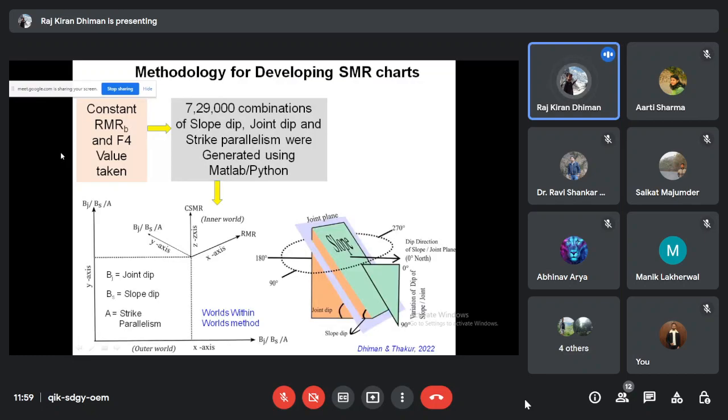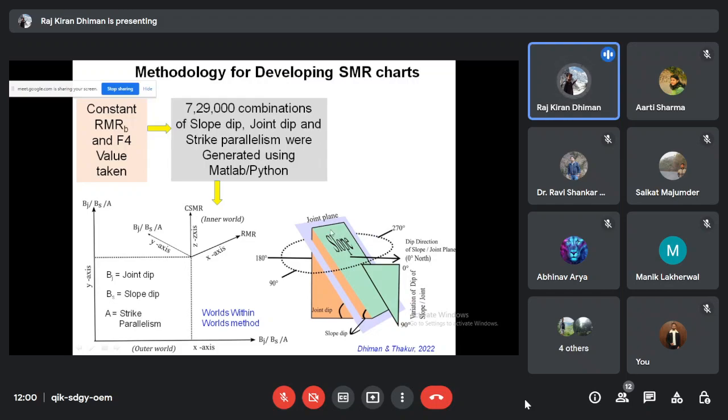So this is a little bit difficult to understand here if you look at this figure, but I just clearly want you to look at this slope figure. Here you can see that this is the slope face in the green color, and this is the joint plane here. Okay, you can imagine it like this: joint plane and slope both have the same strike direction, right? For now they are the same. But we want to calculate the different possibilities for calculating the SMR value.